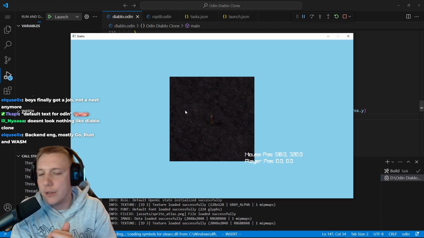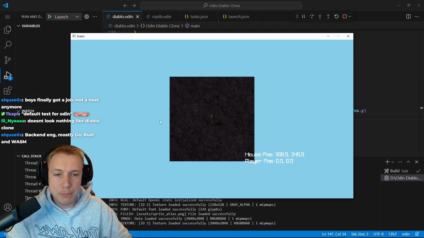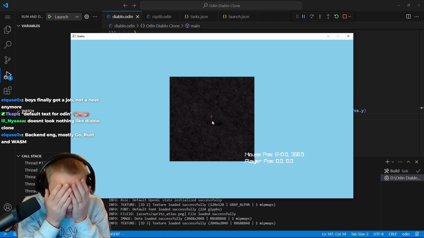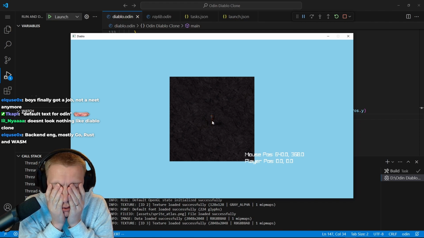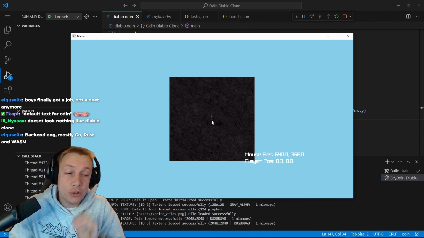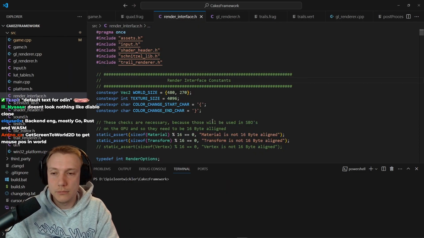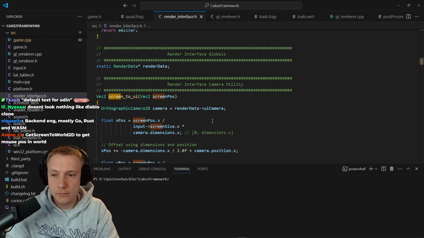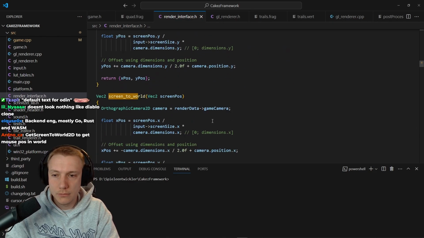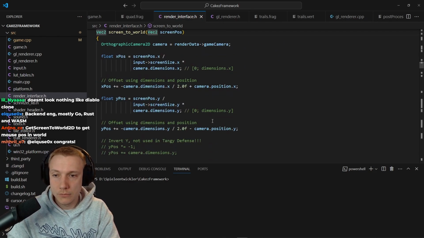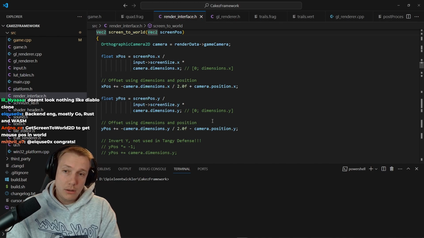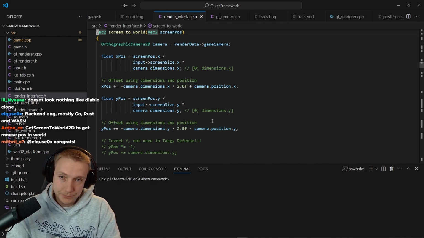Just wait, okay, bro? Yeah, player position is in the middle. So we need to... Oh, God. We need to convert the mouse position to the camera position again. I have the code for that, but... Oh my god, how do I do that?